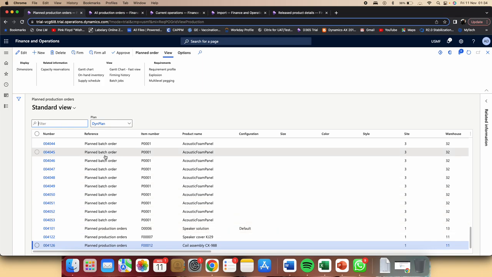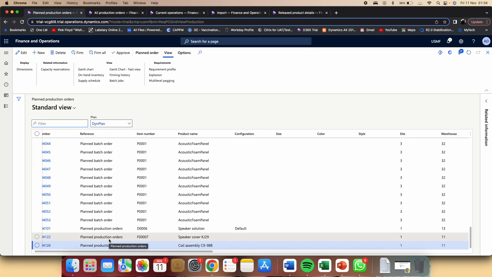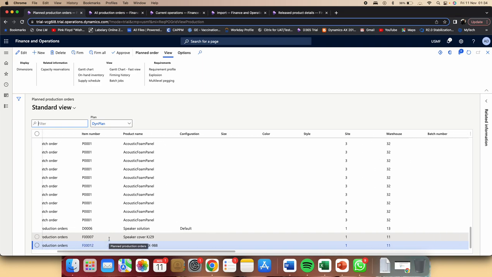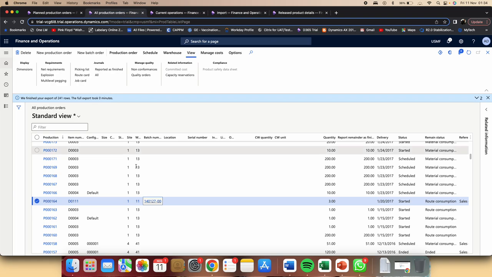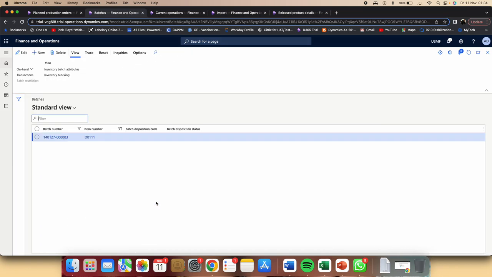Now the batch orders are the ones which will run with batches, the production orders are the ones which will run with or without a serial number, and so on. So if I go into the production order, if I see this batch number initiated to it, I can also check what batch number it belongs to and what the batch quantity is for this. Now if I click on this batch, it will show me more details about it, and also it will give me data about what quantity was expected and how much is there right now, and so on. So all these details are there.